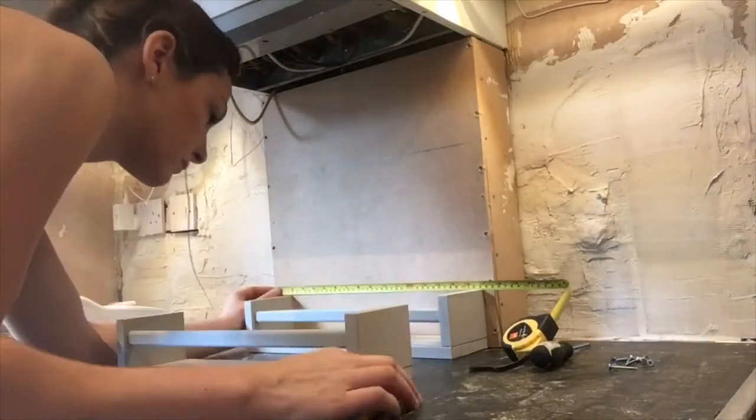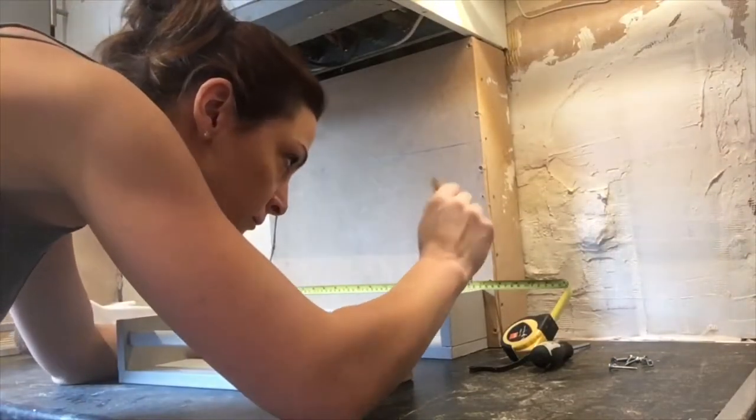Once all together, I just popped it in place under the boiler just to check that it was all of the right size so that I could make any adjustments if need be. I was struggling a little bit with the wires underneath, so I did just need to cut another hole just so that this was easy to get in and out.